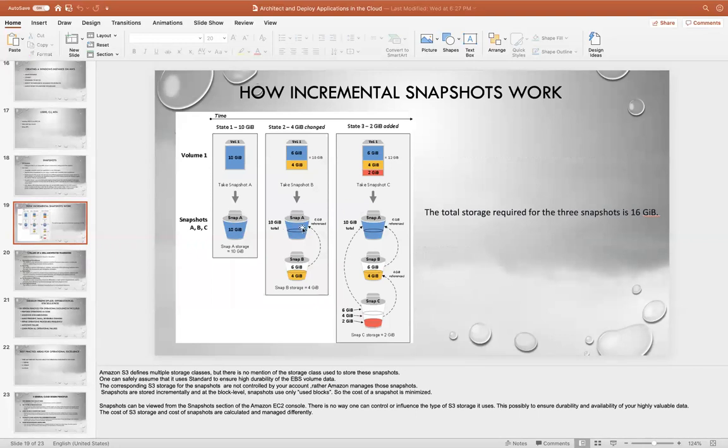So if something is deleted, what will we do? I'm sorry? If we delete some data, we saw change and adding, but if we delete? You are not allowed to do anything here. You can only do it to your volume. You cannot access your snapshots; they are automatically maintained by Amazon.